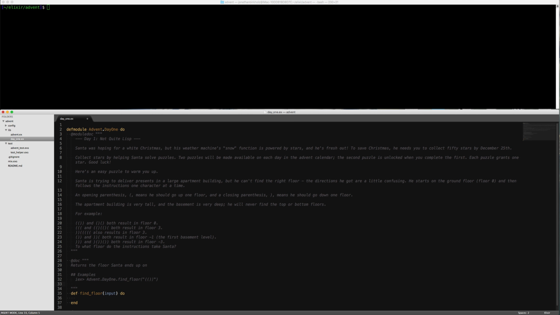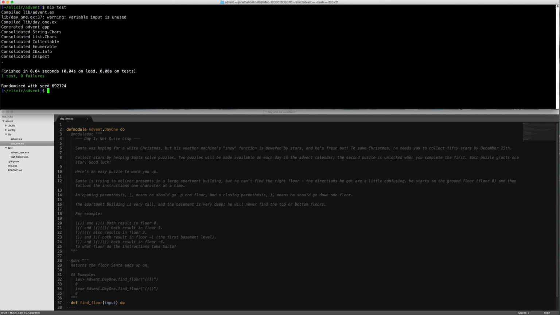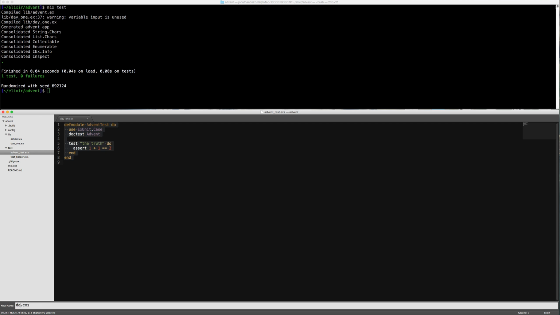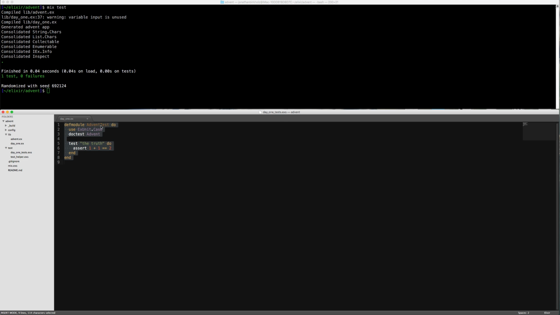So I have my own little Advent project I set up, and I will share that at the end. I'll have the Git repo for all the problems. What I'm using here in practicing is trying to get better at using Elixir doc tests. I think they're very powerful, especially for problems like this. And so I was challenging myself to document it and use the doc tests.